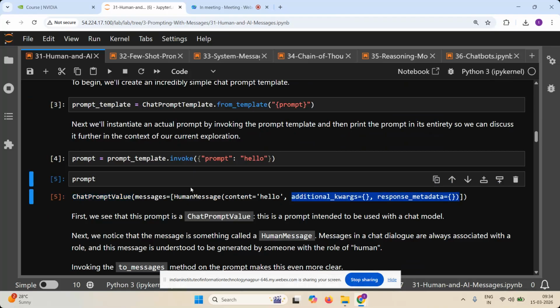We are not interested in this. Fine. So here we can see it is one message. Here it is also written which type of message this is. It is a human message, and all this comes under chat prompt value. Fine. So far, we have not interacted with LLM. We have simply called the invoke method on template. When invoke method is called on template, then prompt is generated.